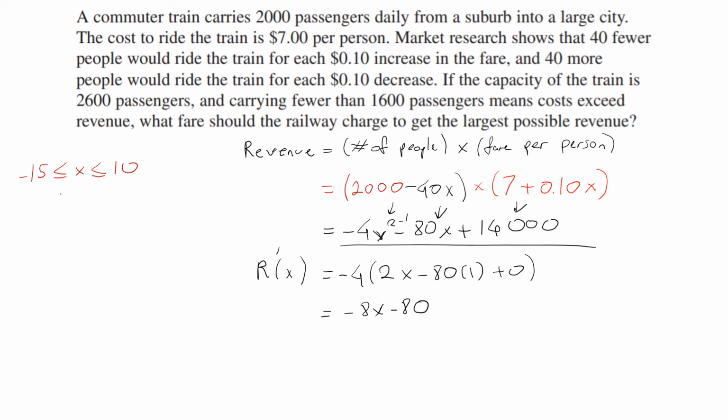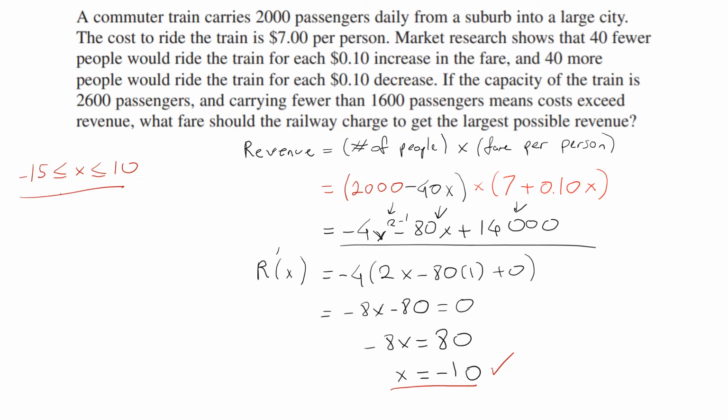Now, we know from solving the problems in terms of maximum and minimum, what I do after having a derivative is equal this value to 0 because my slope of the tangent is 0 wherever I have the maximum or minimum points. So from here, I'm going to solve it for x. So send that 80 to the other side. I have negative 8x equaling 80. And divide each side by negative 8, so I have negative 10. So before doing anything, whenever we have the x value, the first thing I do is check it against the domain over here, and I realize it is in fact within the domain, so I do have the right value.